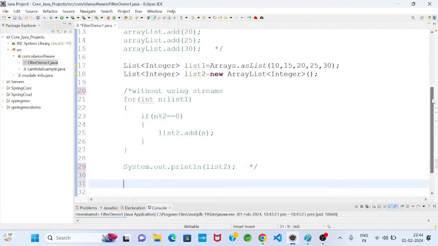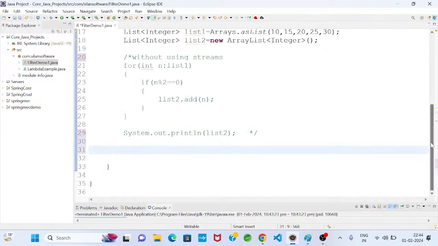Now, as per our objective, with streams, how will we resolve our task? What the concept is saying, whatever collection is given, I will bring all data items from the collection and add them into a stream. How will I add into a stream?